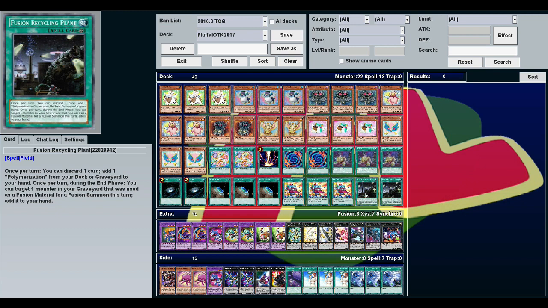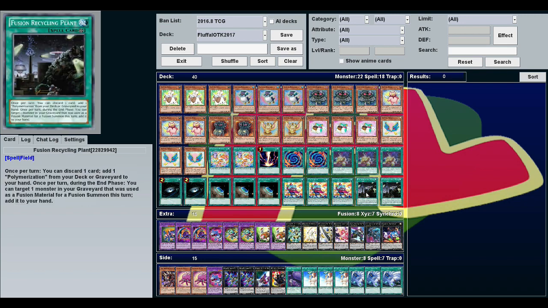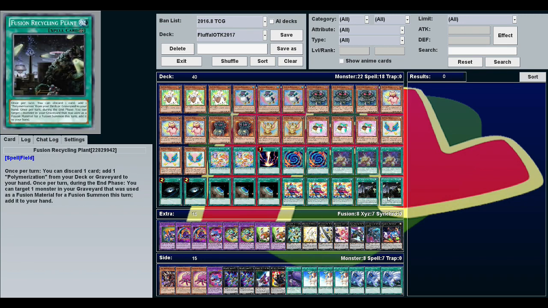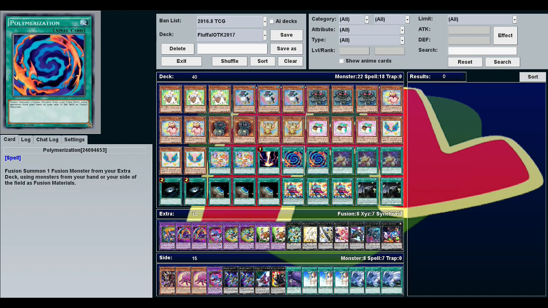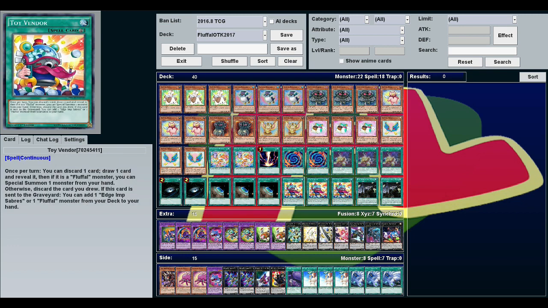Fortunately, because you can discard any card to get Polymerization, it makes it so these Terraformings aren't dead as well. If you already have your Fusion Recycling Plant, you can always just discard them to add a Polymerization from your graveyard to your hand. So that covers all the different ways you can get Polymerization, and then, now that I'm thinking about it, I was mentioning how you can get this card to your hand, and I forgot Toy Vendor.